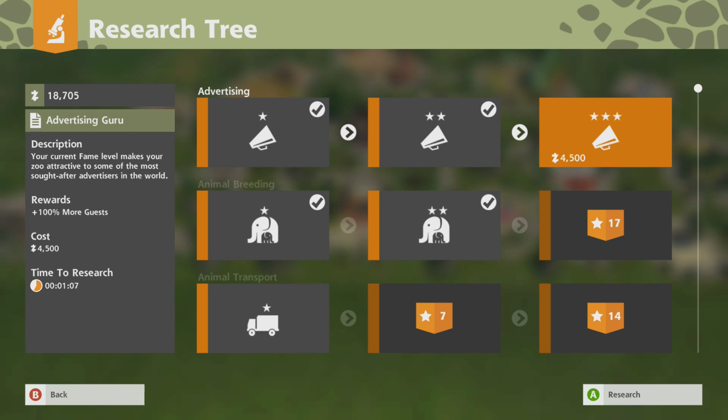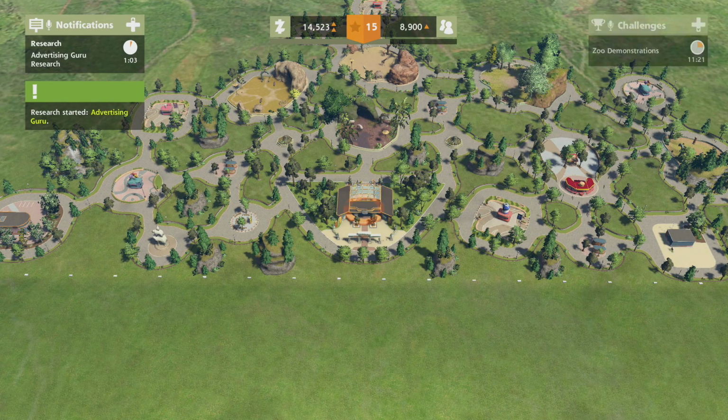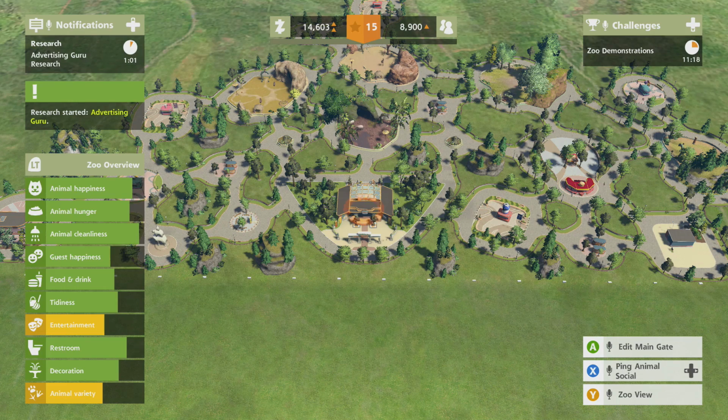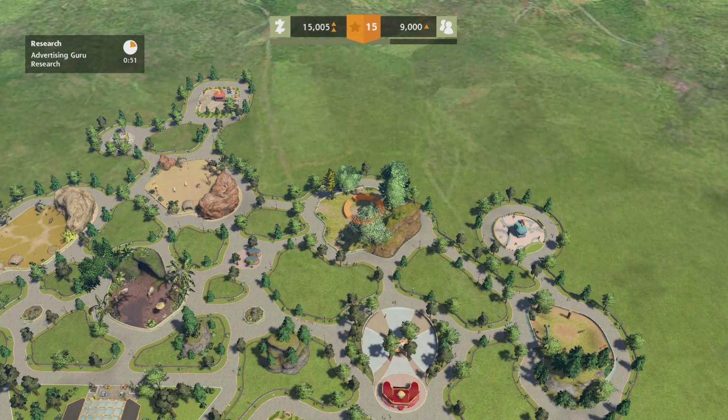Right, research. What should we do next? What's this? 100% more guests. That's a lot of guests. Let's do it. Boop, boop. I'm a happy little goose. Bit disappointed there's no geese in the game, actually. Everything's pretty okay except entertainment could do with a little bit of a jump, so we'll do that in a mo. Let's go ahead and get ourselves our brand new bears.